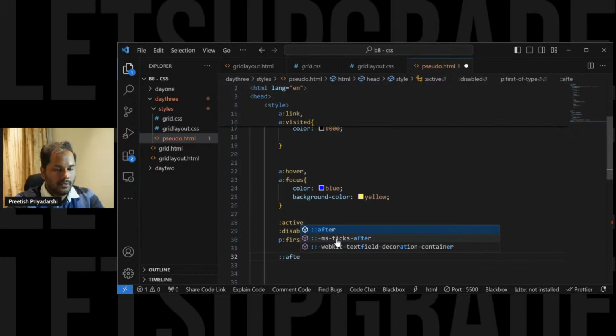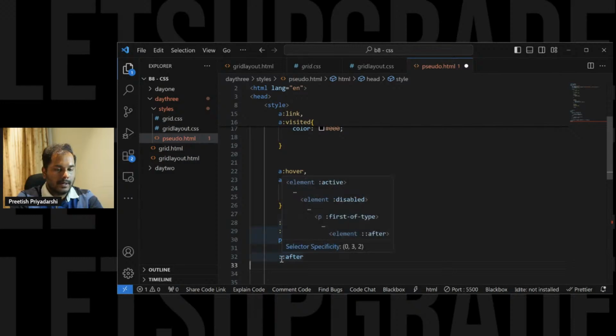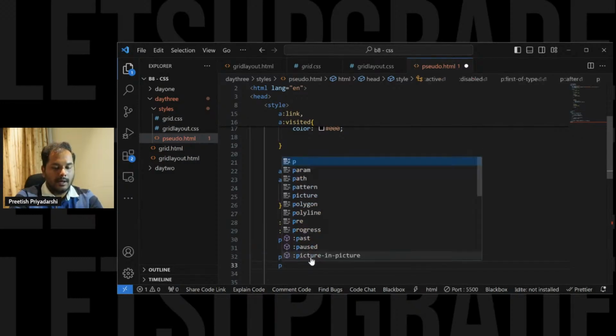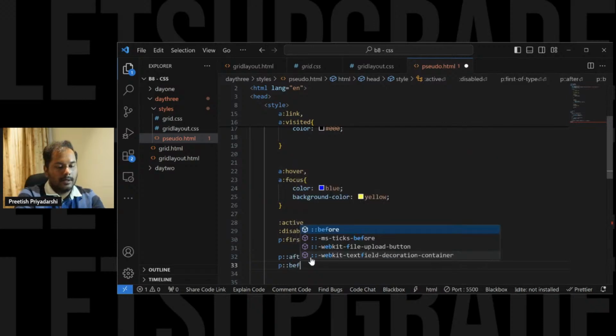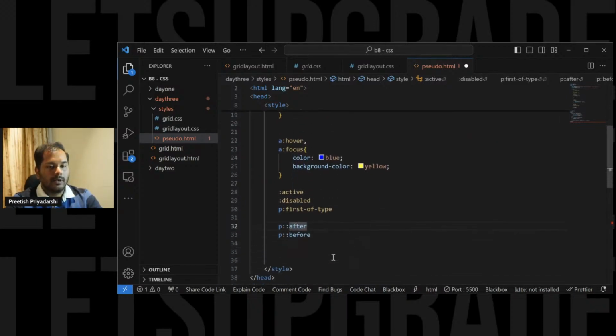This is how you need to write after: write the name of the element, then after. If you want it after every paragraph, you can just write it like this. Or if you want to insert content before any kind of paragraph, just write before paragraph. These are different kinds of pseudo elements.